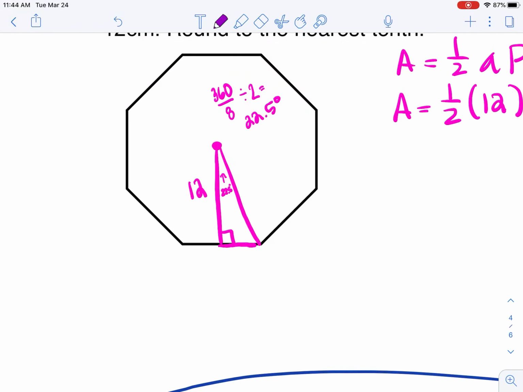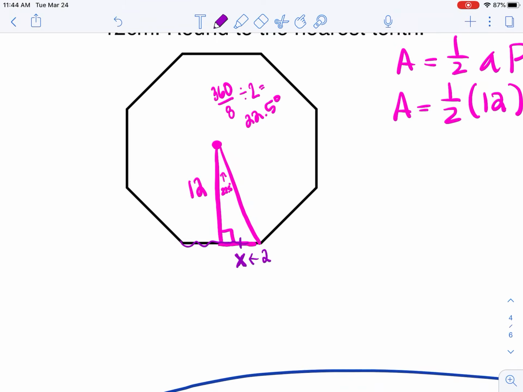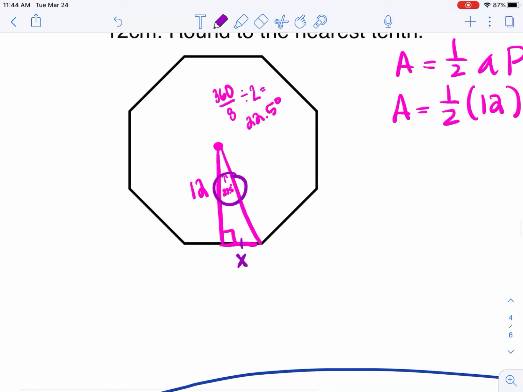Okay, now remember, I'm finding the perimeter. So let's think about this. I'm going to be able to find this piece. I'll call it X. Everyone agree I can use SOHCAHTOA to find that piece? Is that my perimeter? So think about what you're going to have to do to get the perimeter once you have that answer. Let's say I get this answer is 2, which it's not, but let's just say I get that as an answer. What's your perimeter? How would you get it? Well, I can get this side by doubling 2, and then I can get the perimeter by multiplying it by 8. So we have to remember to do that once we get X.